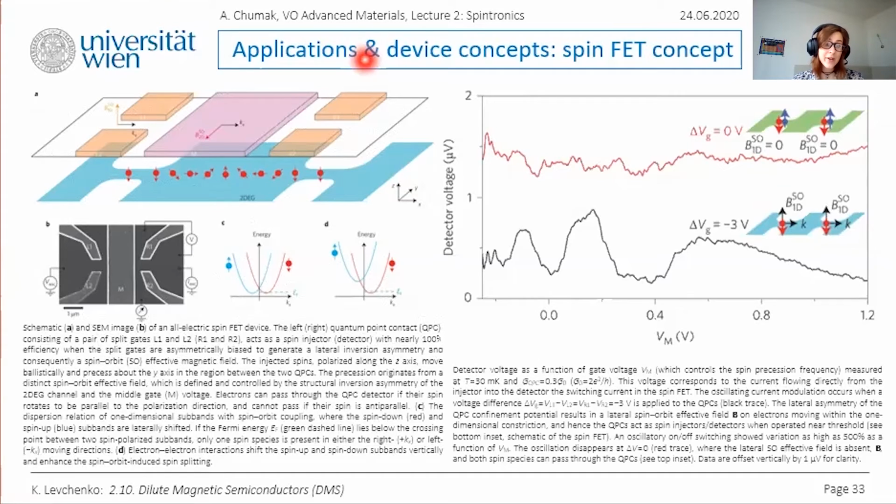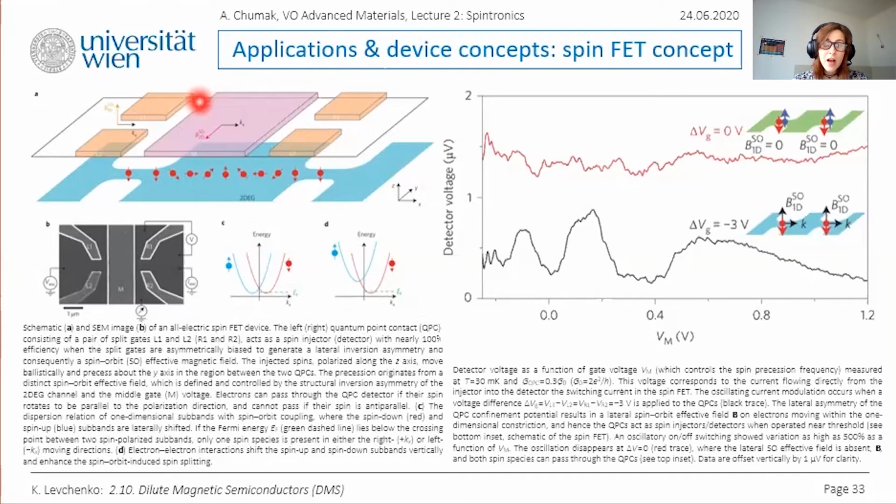The basic material here is an indium gallium arsenide heterostructure. It's actually one of the strong contenders also to replace silicon, at least in part of the devices of the large-scale integrated circuits, and it is used to provide the two-dimensional electron gas channel for the ballistic electron transport and the metallic gate in between two QPCs. QPCs are quantum point contacts again.